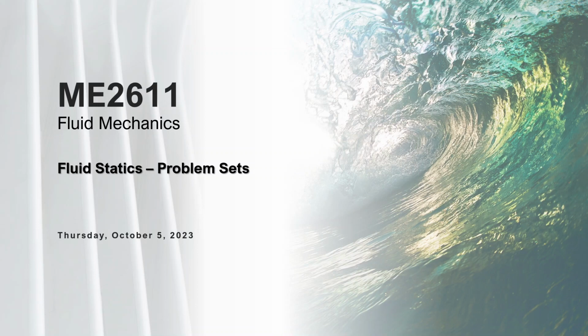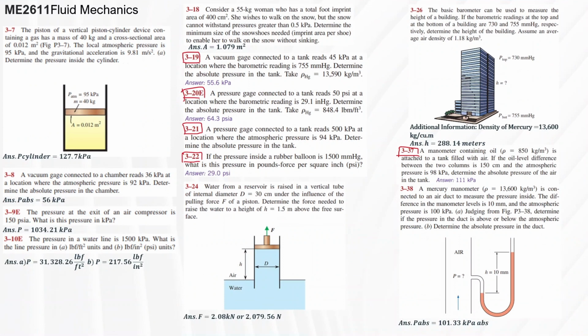Okay. So again, let's go over your problem sets. The ones highlighted in red are the ones that have their answers. So in this case, for the first page, it's 1, 2, 3, 4, 5. They have the final answer given, hence why I selected them in red. This should be relatively easy to answer. Hopefully you guys were able to talk to each other.